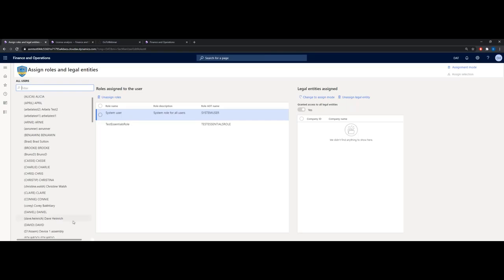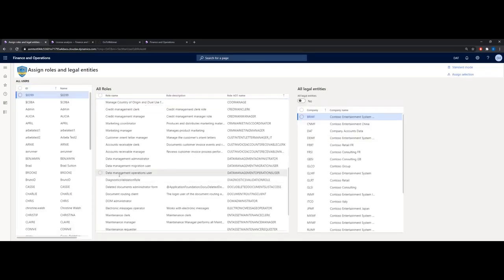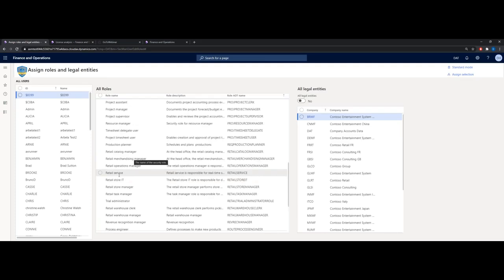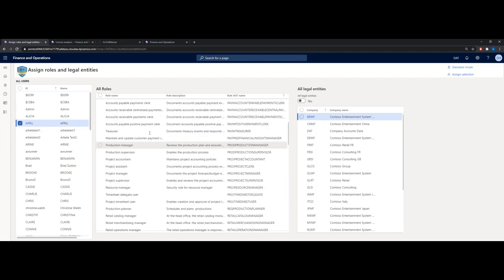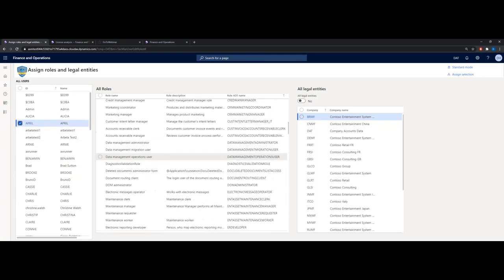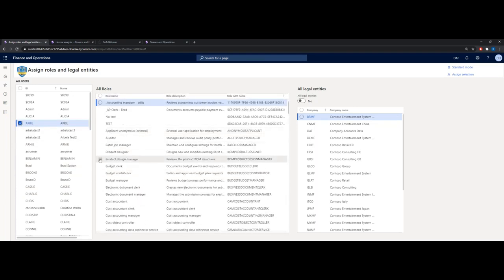So let's say you're doing a new implementation and you need to assign your users to their accesses. So let's say, let's go ahead and check April. Okay, I didn't see you change that, Dave.